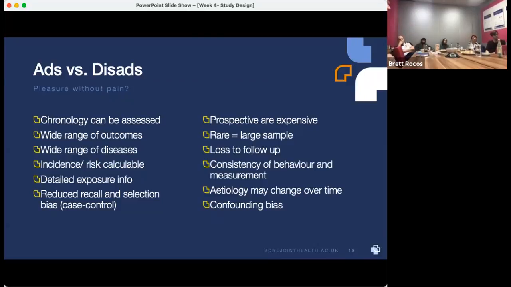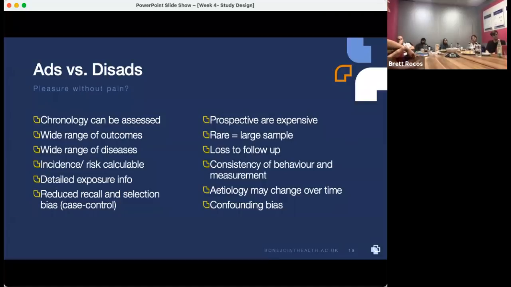On the downside, if you're doing it prospectively, it can be expensive. You might sit in that emergency department of the Royal London for 3 years waiting for 100 ACLs, or you might get them all in one night. You don't know, and then you have to follow them until they reach the endpoint that you stipulate. And some of them might never reach it. Some players might take 10 years to get back to playing football. Others might take 6 months, but you don't know the outcome until they reach that point.